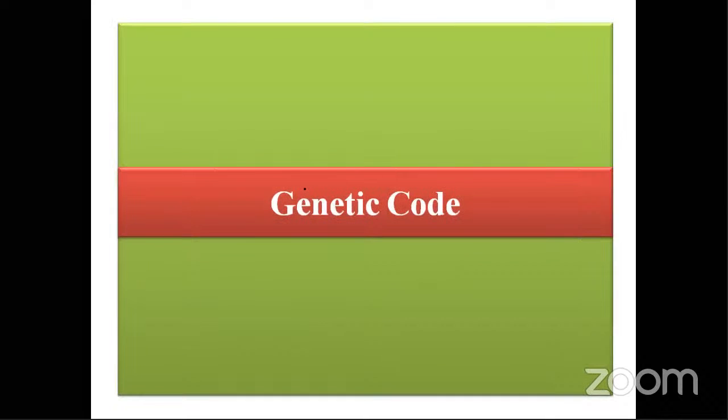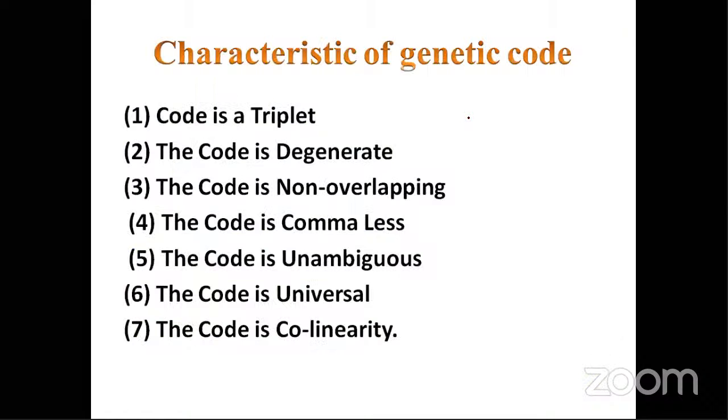That was a very small topic. Next is genetic code. Before going for all the expression things, these things were important, that's why I discussed it. So first thing is, what is genetic code? The term was given by one scientist called Gamow. Gamow has given the term. They might ask the question like that.